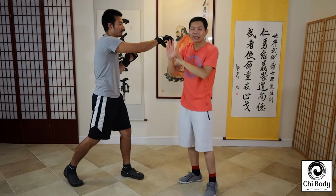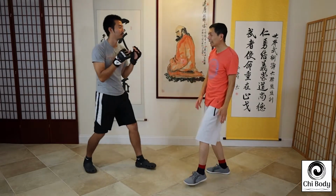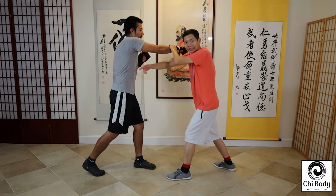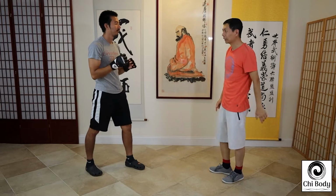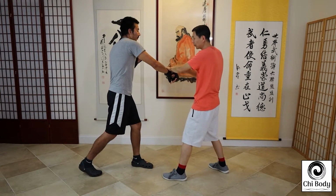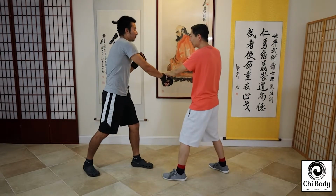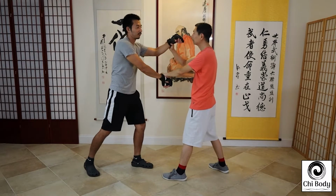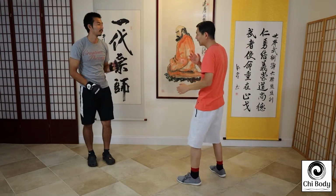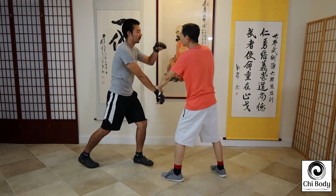Once you learn to do that, understand, don't use too much force to do the blocking. When he throws that hand, if I think about, let me block, you see how much force I apply? One. Okay, one. How much force I apply? Don't use that much force. Why? Because you have to use your body. When you really put your mind into blocking something, maybe you could successfully create that block, but then what? Boom. It means something else opens up. So I think he throws that punch, I block, and then through, boom, you get hit.